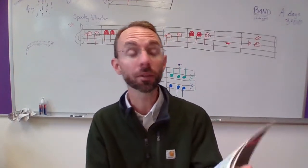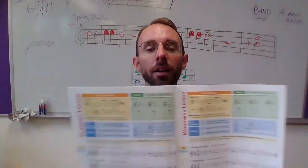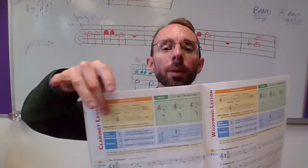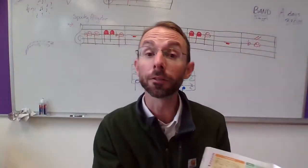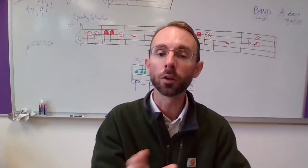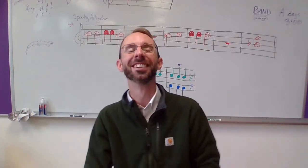Now, if they open up the lesson book, on page 4 and on page 5, it's a page that opens up just like this in all the methods. There's these green boxes on this page and over here on this page too. On those green boxes, it shows you the first 5 notes. The notes are a little bit different for each instrument family, but there should be 5 on page 4 and 5 on page 5.